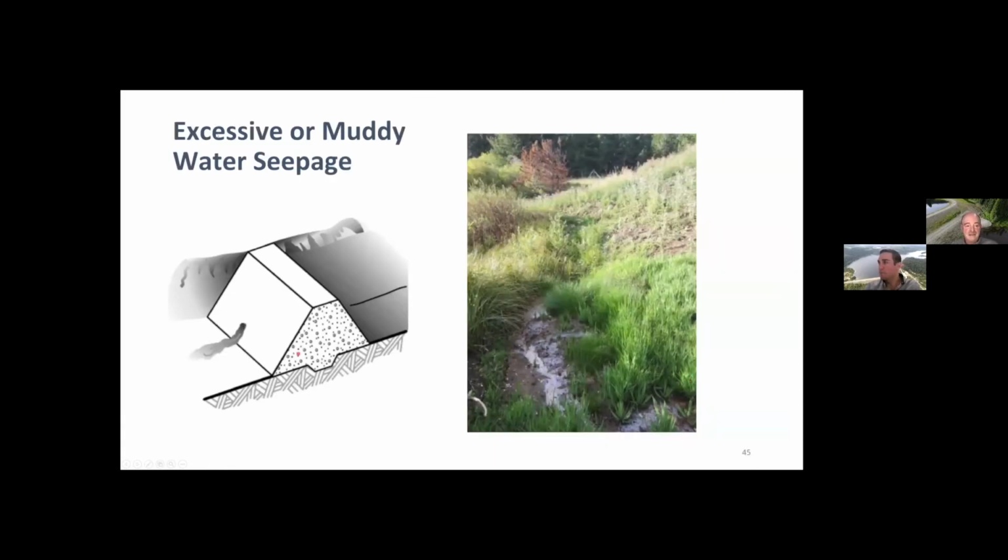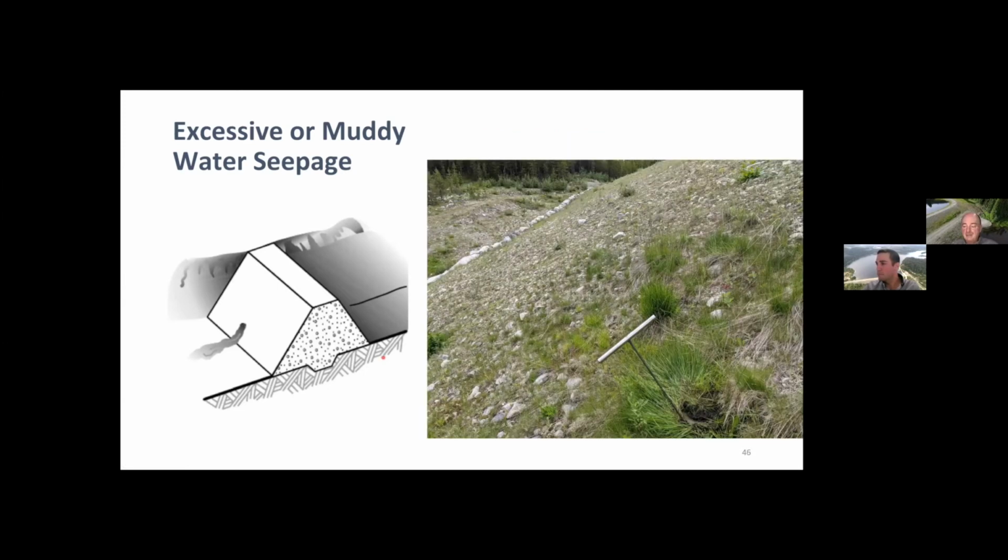Again, as I said, if the volume of seepage is increased and the water is starting to carry sediments and soil because it's muddy, then we're concerned because that might be a sign that we're leading towards failure. And a couple of examples. Vegetation is a nice indicator where water is concentrating as it seeps through a dam. So you can see even here, the grasses are a little bit thicker and greener, and you can see how wet it is right there. We're always concerned about changes in seepage and maybe new growth of vegetation. Cattails growing on your dam or at the toe of your dam that didn't exist there before might be indicating increasing seepage.